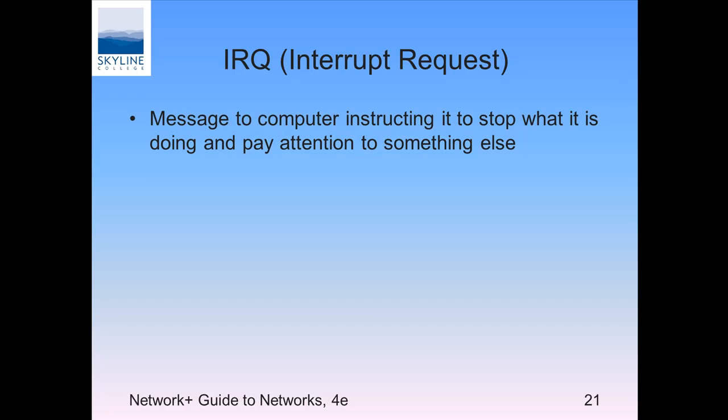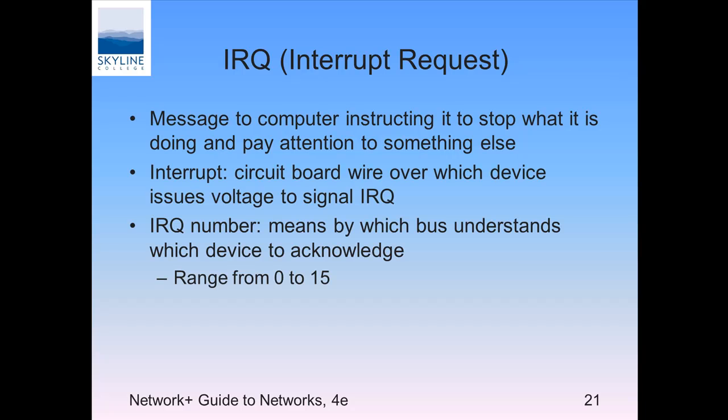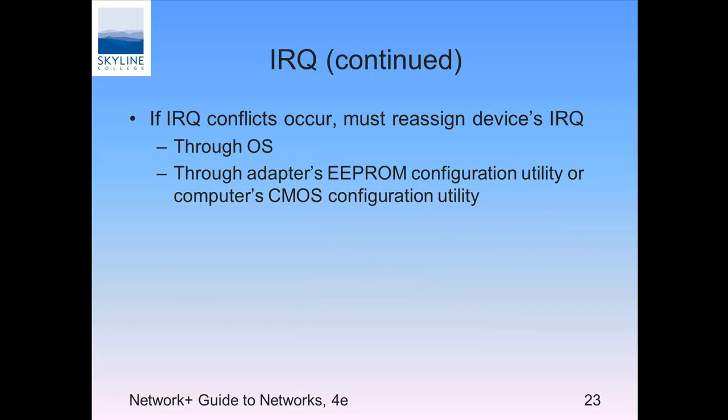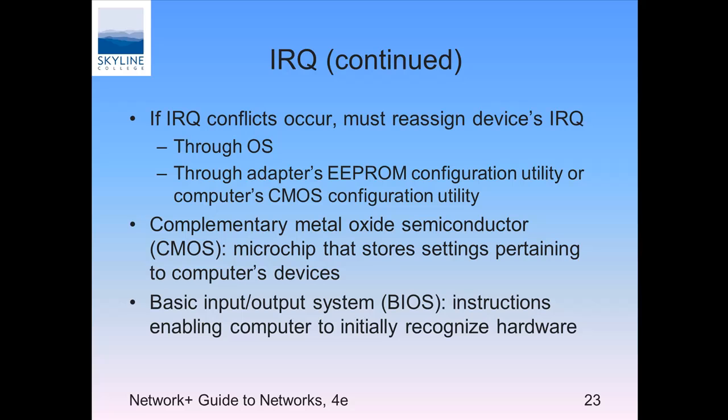IRQ, or interrupt requests, are things that we used to have to get really involved in machines, but we don't anymore because plug and play kind of takes care of all of that for us. What it does when you start the machine up is it inventories all the devices that are on the machine and assigns them IRQs. IRQs are like a direct connection to the CPU that says, hey, I need processing time. So it interrupts the processor to get it to do something for the device itself. The IRQ conflicts used to be an issue. They'll be reported.